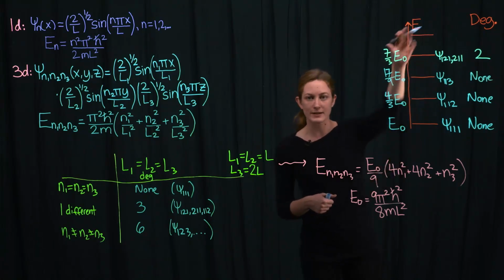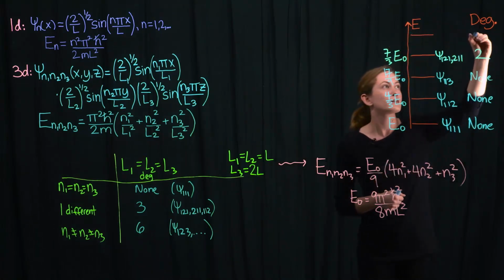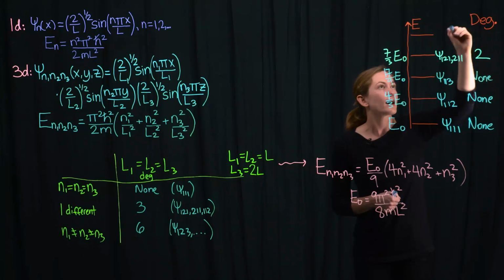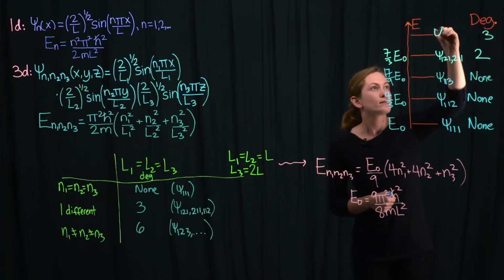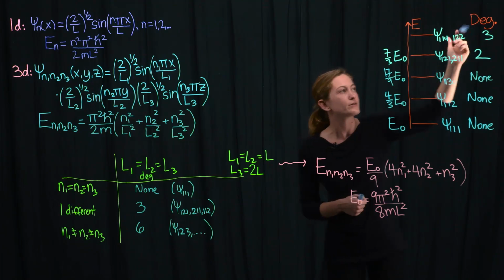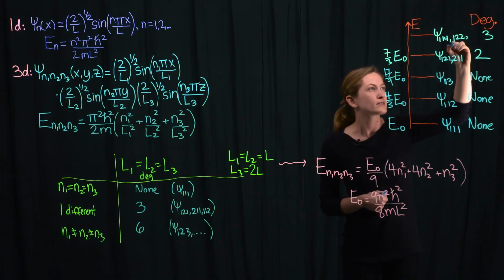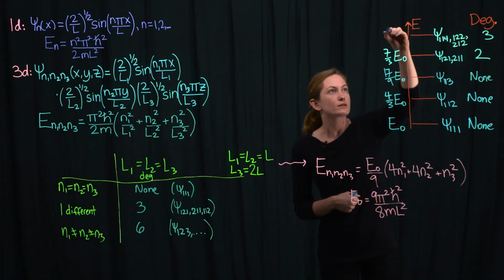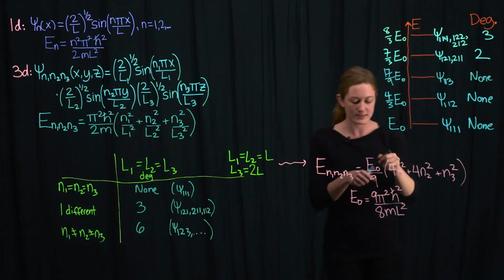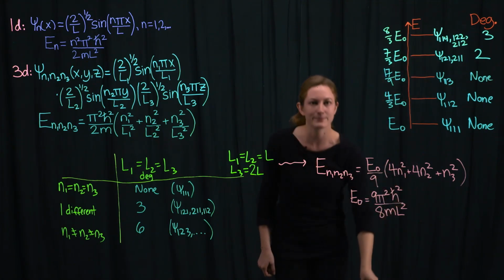And finally, our fifth energy level, so the fourth excited state, will actually turn out to be threefold degenerate, with quantum numbers 1, 1, 4, and then 1, 2, 2, and of course, since n1 and n2 are different, there's the exchange of them, 2, 1, 2. So this will give 8 over 3 E naught. And this is our energy level diagram for this problem.